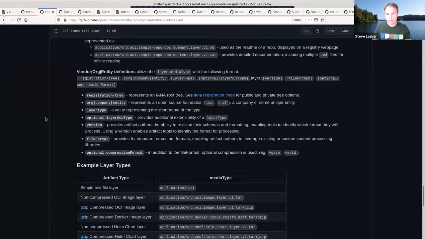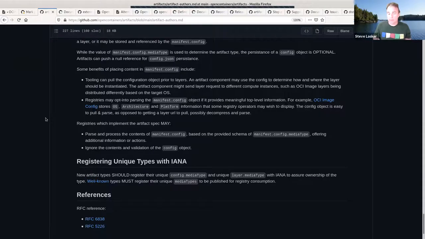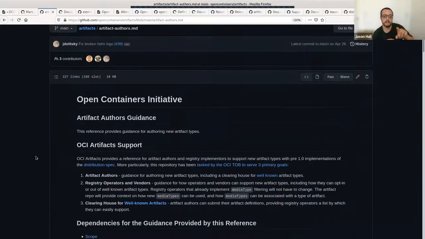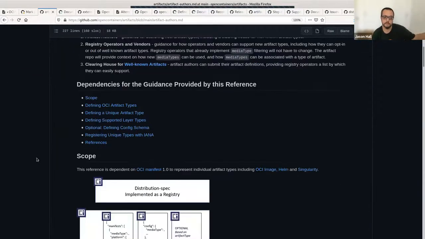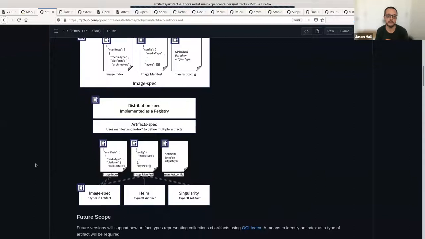Here is the question: we don't know if it should go in. When the artifacts repo was created, it was because we couldn't get agreement to make changes to distribution or image. So that was the concession. I don't know what the output of the working group is. I have an opinion, but that's the point of the working group. So I think that context is useful to share with people who find this repo, right? Like this exists because we tried to do this. The current state of it is it's being discussed here and here by these groups, so see this issue for the latest discussion.